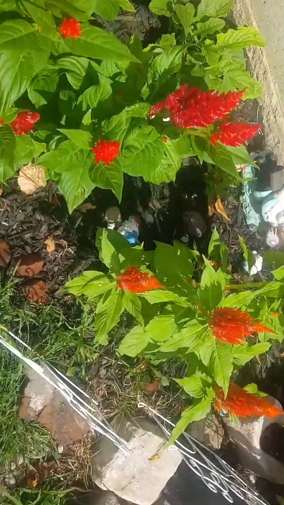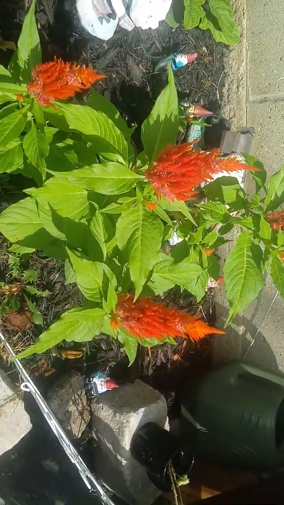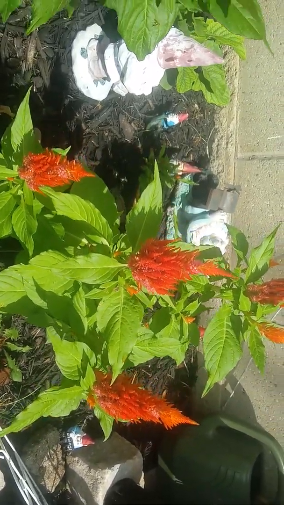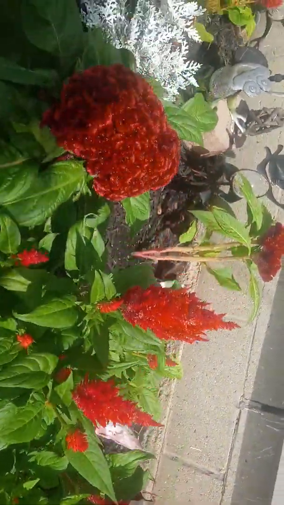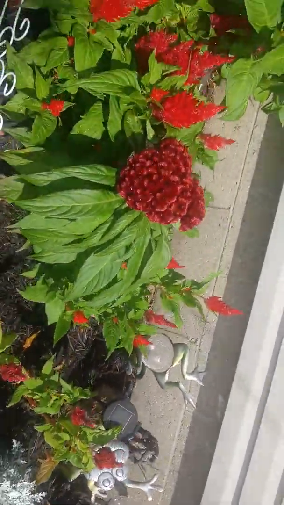And of course, there's some, I think I call these starbursts. I don't know what these things are called. Because when they look like stars, I don't know. Of course, the ugly red. These are all faded. I'm leaving. Let the seeds drop. I got plenty of red.